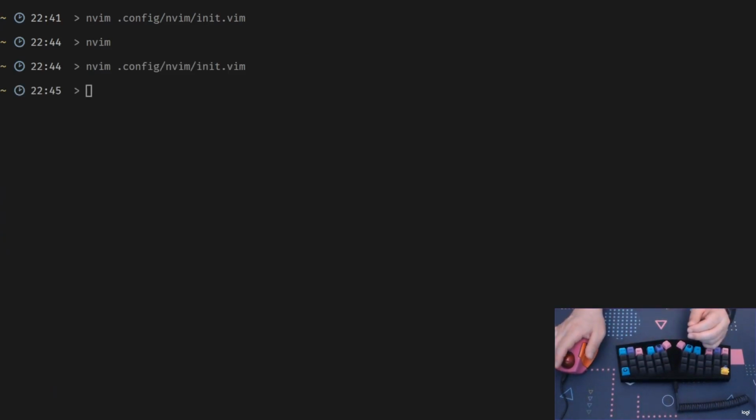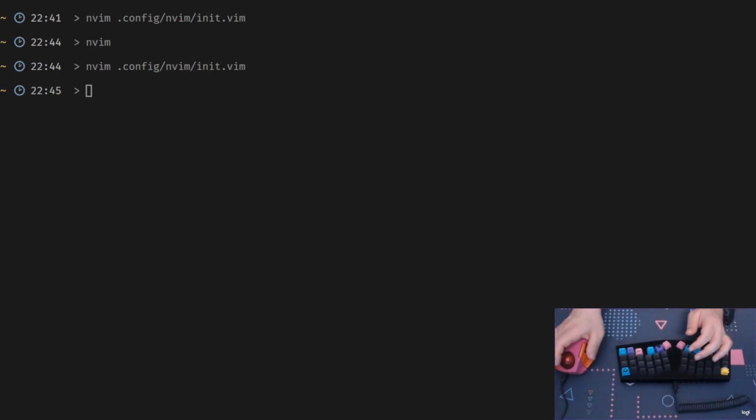I have to say that these plugins are actually Git repositories. So you can go to that Git repository and see how Lualine is configured.